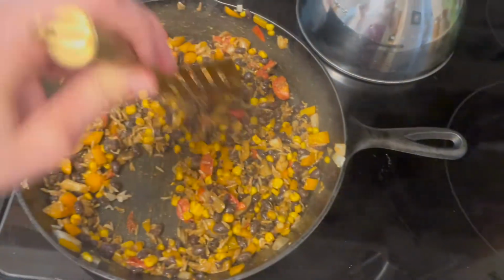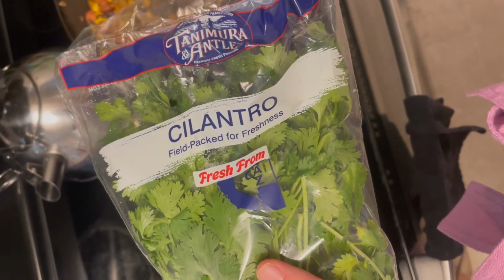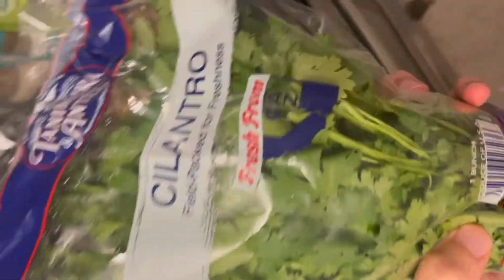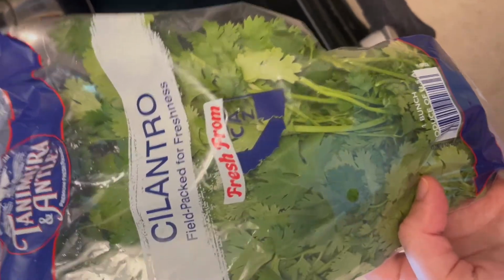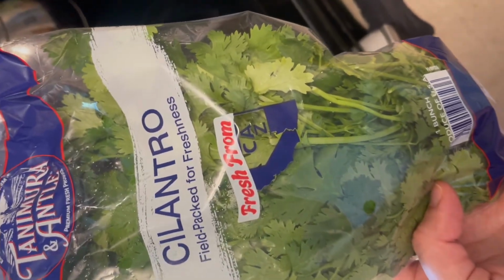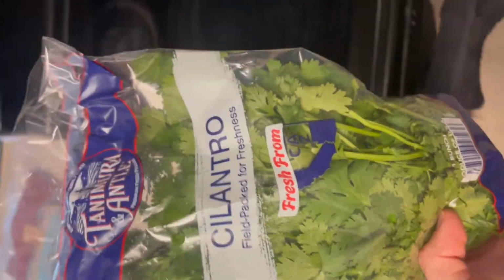So there we go. I'm also gonna add cilantro to this as well. I don't chop it up, honestly. I used to work at Taco John's, and that was like the one annoying thing I always hated, was chopping it all up. It always took so long. So I literally just pick it off with my fingers. So you can do how you want to, but cilantro, if you love that stuff, it's so good.